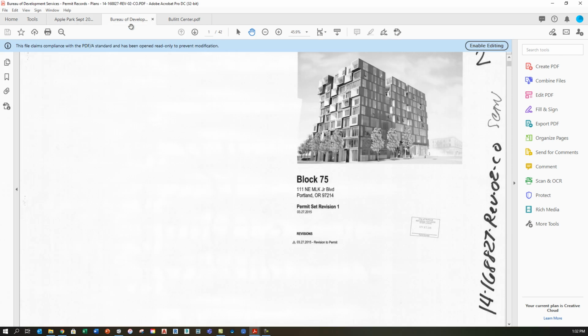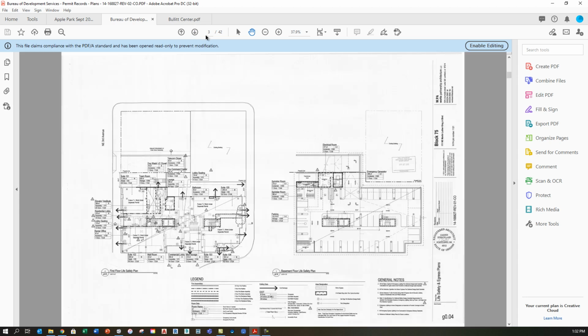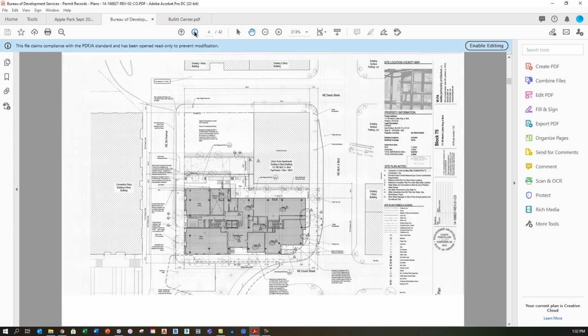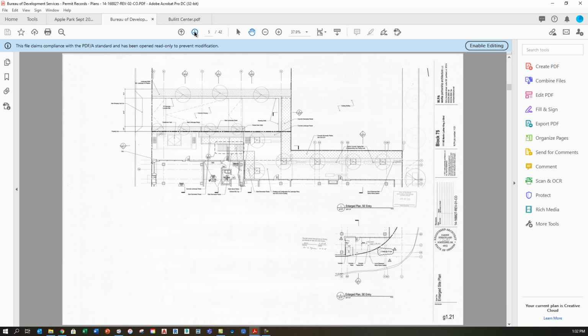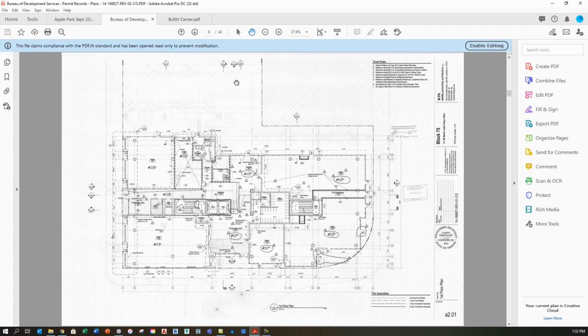Once again, I'll make the point here that the result was a rasterized scan set of drawings. This particular set happens to be 42 pages long. As I use Acrobat to scroll through, you'll see that I have not just the typical sorts of presentation images and drawings and graphics that you'd see on some of the other internet resources, but I actually get a representation here of the submitted drawings. So a tremendous resource, lots of good information in here, a really good way to get a feel for how things look on the actual drawing sets, and also gain some familiarity with some of the graphic standards that these firms might be using. So that was the process, as I said, for Portland that required a little bit more research.